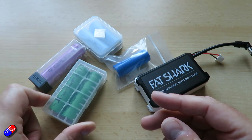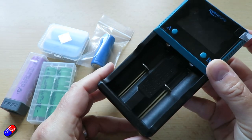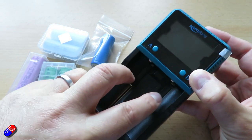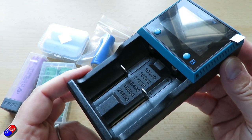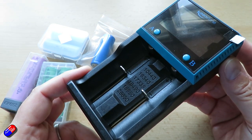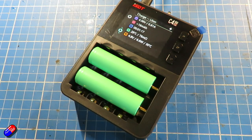To charge them I've been using a no-name thing I got from eBay. It works okay but it's very slow and I'm always nursing it — I'm a little bit worried about how resilient it is. However, I've had it a couple of years and it's been working fine, but I saw this ISDT charger and I'm a fan of the ISDT stuff. I thought, brilliant — finally someone has brought out a charger that is going to work an awful lot better and give me an awful lot of feedback compared to those eBay things.